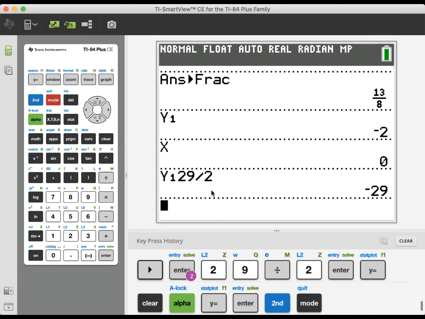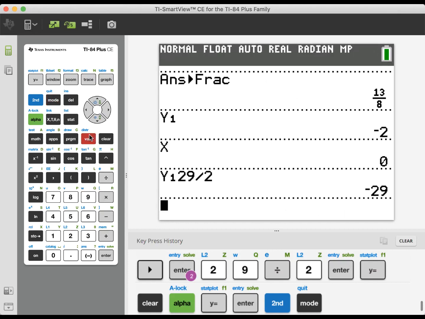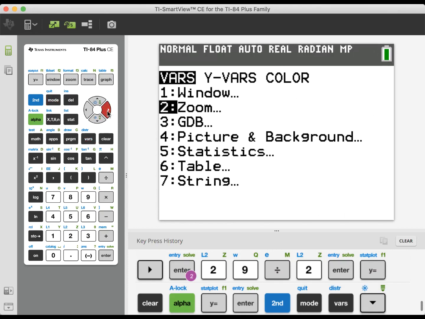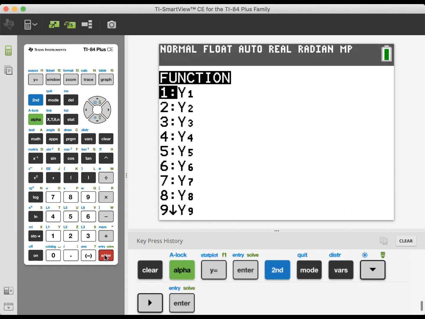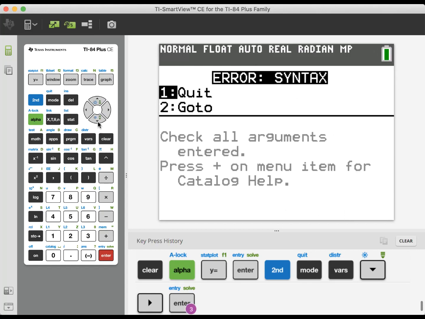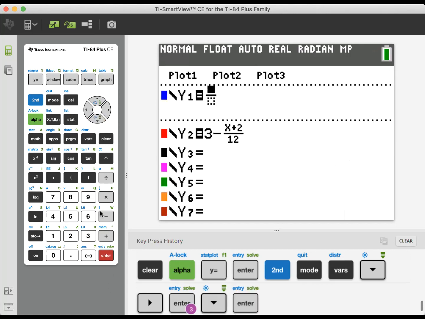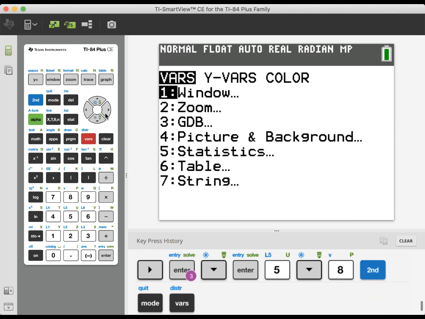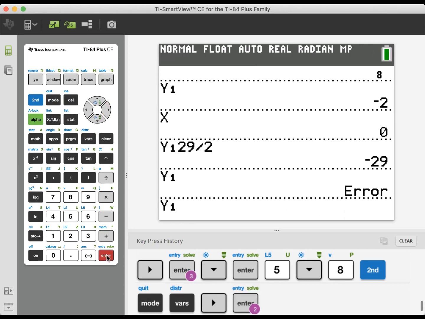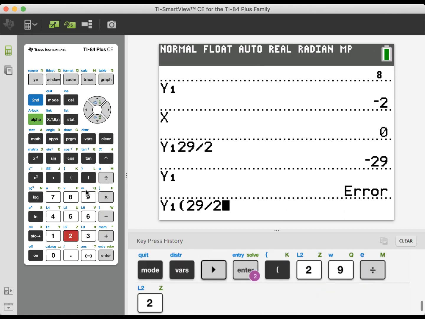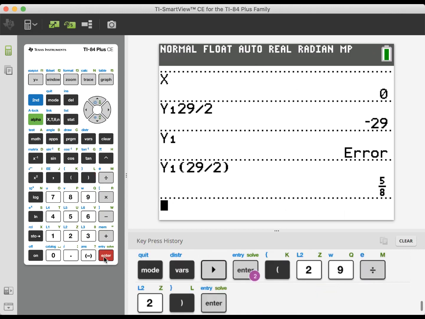Good. And then in here, when you're doing your vars right 1 and either enter or enter and then down one enter. Yeah, I'll do 5 over. That'll work. So vars right 1, enter, parentheses, and then whatever you're typing in. Now, this isn't going to be the same answer as what we got. It's going to be 5 over 8.